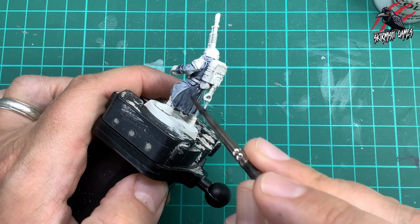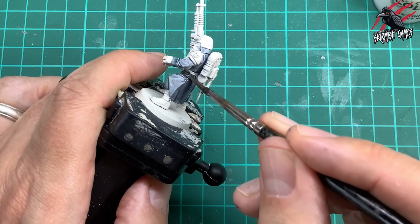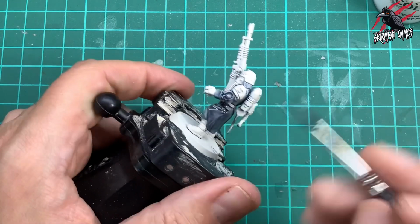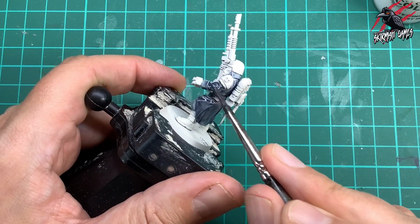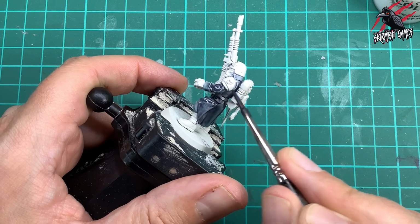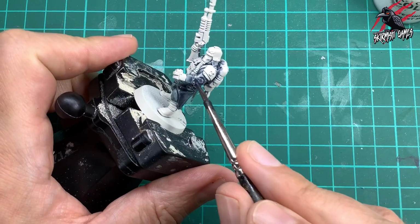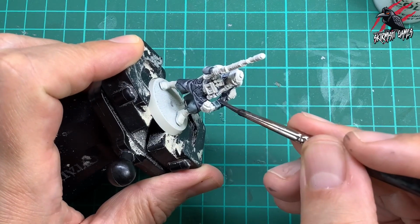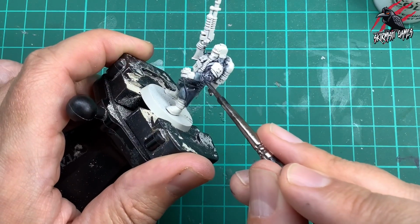Again, I'm not flooding it with paint here. I'm not putting tons of paint on, but with the 2 different layers of different colours, that's going to give us enough to give us a kind of shade in the recesses, and it's going to allow the paint to come away from those raised areas for a nice highlight. And this part of the model is fantastic. He's got like a mechanical arm, and you can see it coming through the coat, and I think this looks really great.